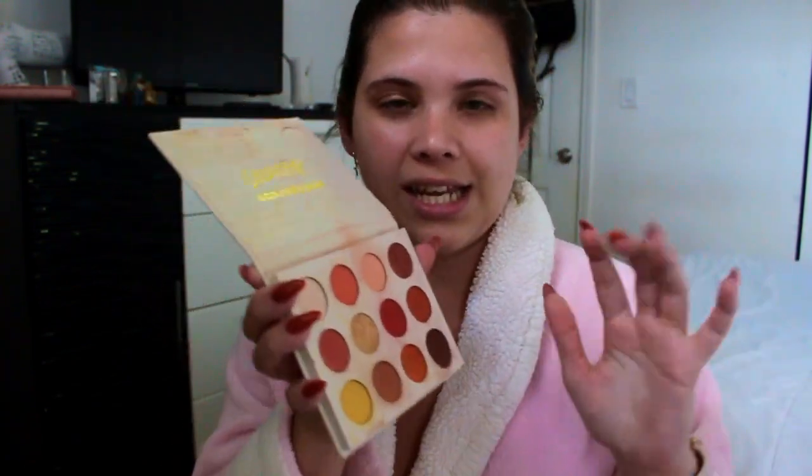Okay, so I'm gonna show you guys how I'm gonna do this makeup. Basically, I'm gonna be a cop for Halloween, and cops don't really use that much makeup. So what I'm gonna do is use this all over the crease, and then the center and all over the lid is gonna be this shade of gold. I'm just gonna point to them, and that's it.